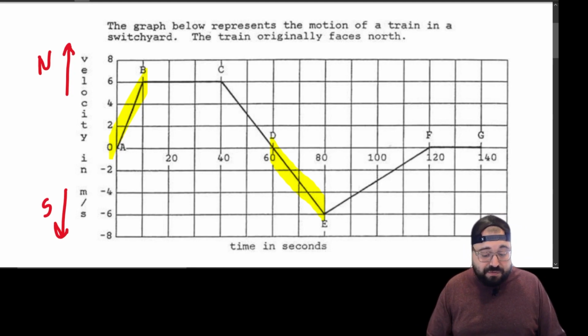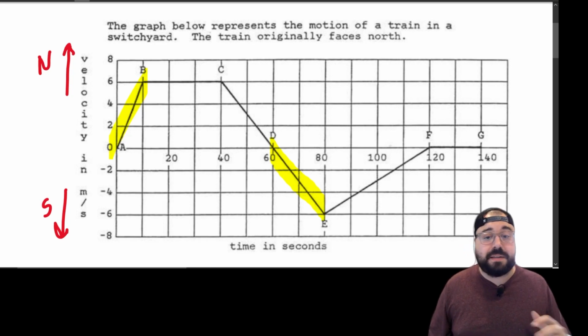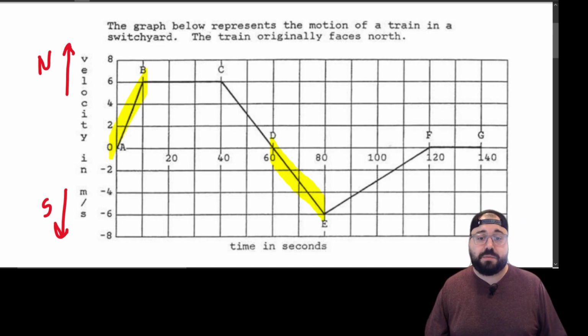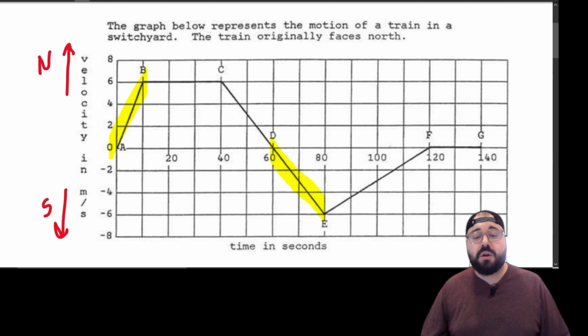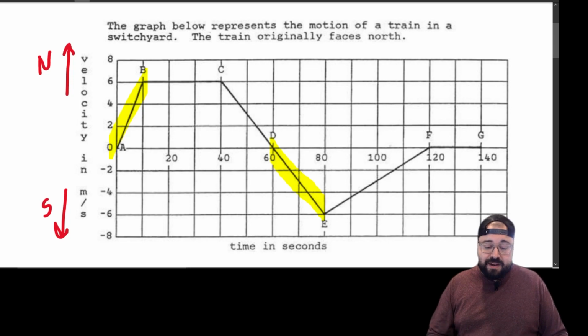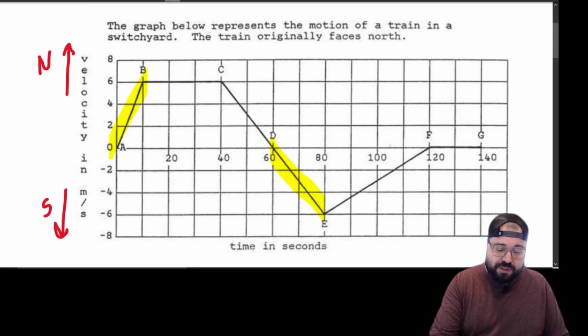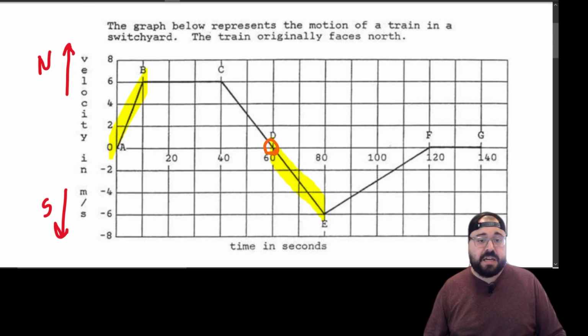I'm gonna guess a lot of you put E to F, but that would be wrong, right? Just because it's a positive slope does not mean we're speeding up. And this was part of the last homework we did, where we talked about acceleration direction, right? Like, what's the direction of the acceleration in a certain situation? So here, there's a change in direction that occurs. After point D, all of the velocities become negative. And that's kind of an interesting thing. When those velocities become negative, now the opposite rules apply.